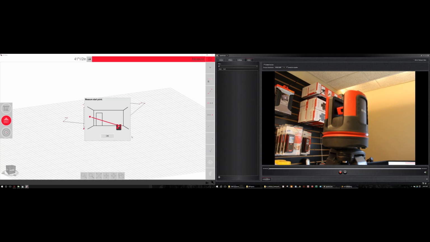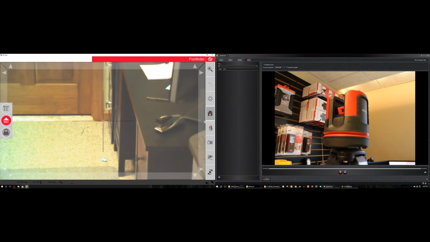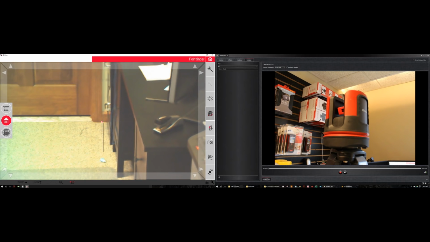I want to do a horizontal scan right now. It's going to ask me, this is a help text again. It asks me want to do the start point. Once the help text is gone, if you turn it off, down here is kind of like a status of what's going on. And you can see right now it's giving us the icon to select the first point. That won't ever go away. So if you have that help text turned off, you can see where you're at. It also tells you where you are in terms of the zoom and the last couple of measurements that you've taken. So I'm going to zoom out and I'm going to actually rotate the unit.